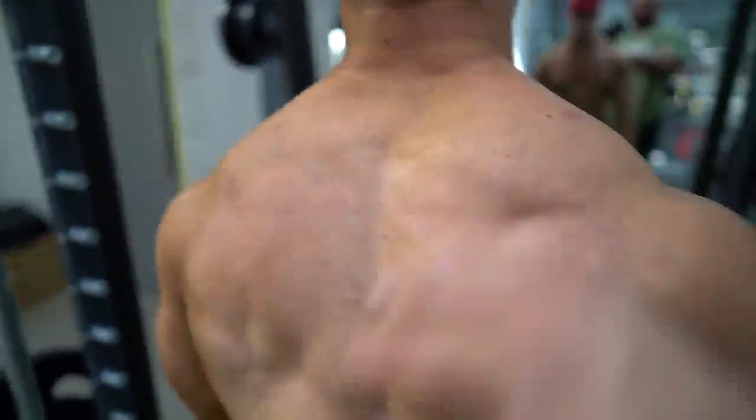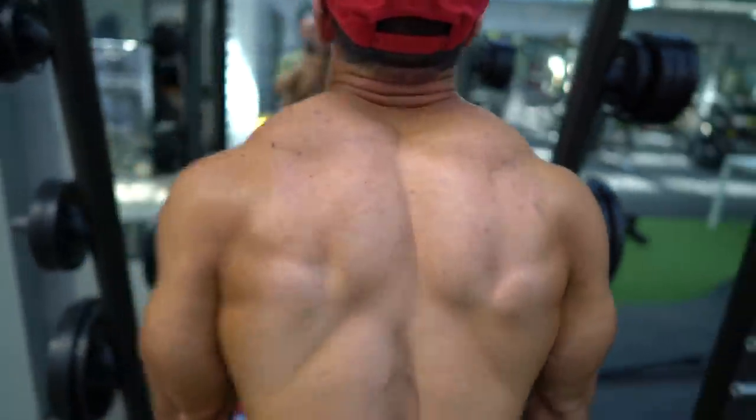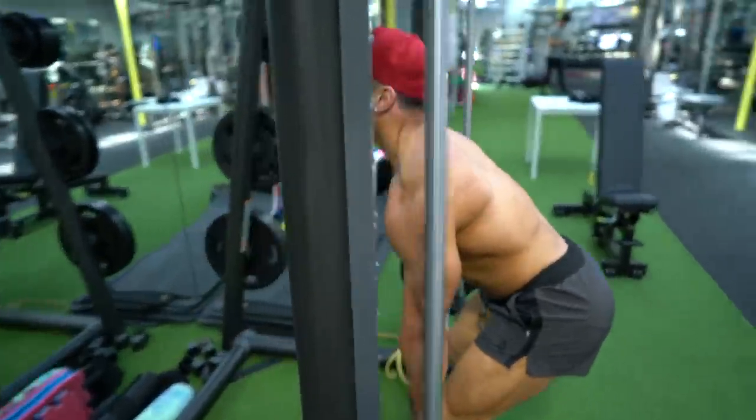See a hard contraction through here. Open up, stretch through there, bang, hard contraction again. 15 reps, 5 sets, onto the next movement.